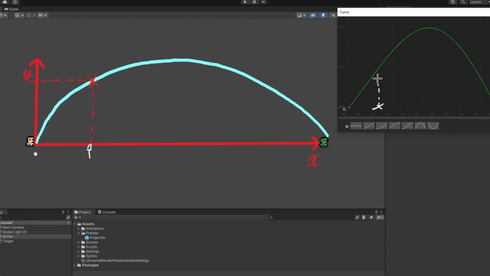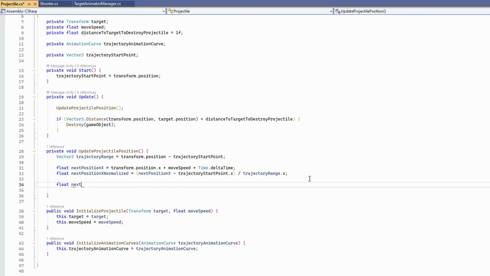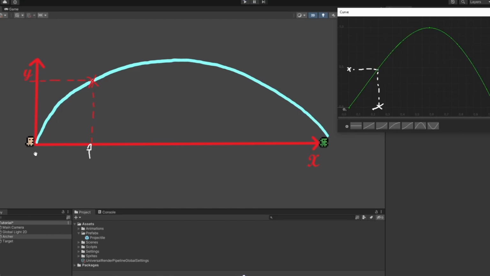We can then use the evaluate function in the animation curve in order to calculate our y position normalized. And finally, we want to turn this normalized y position into an absolute y position.